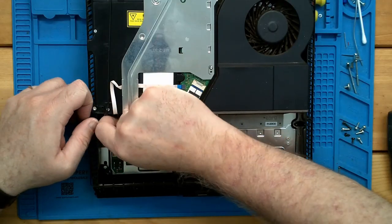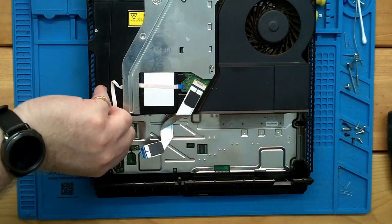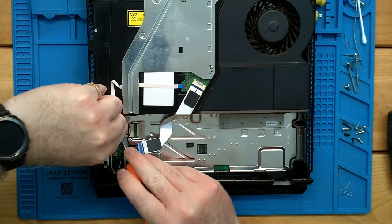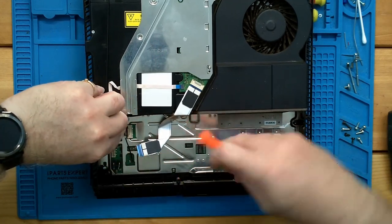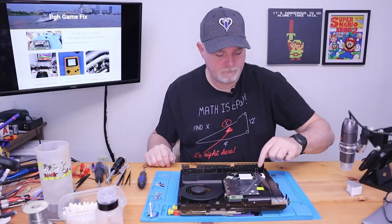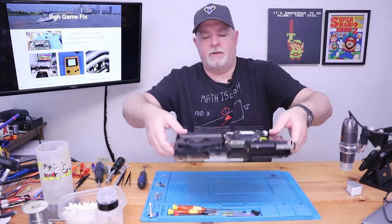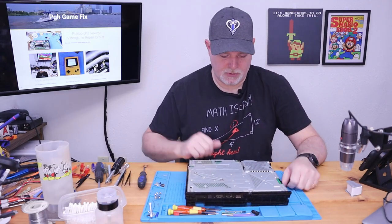And then you have one more power connector here. Sometimes a sharp edge is what you need to help get this out without breaking wires. Like that. Okay. So now we're all disconnected here. We can go back to the other side of our board, and this is where all the screws are at.